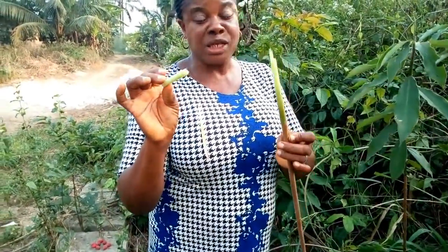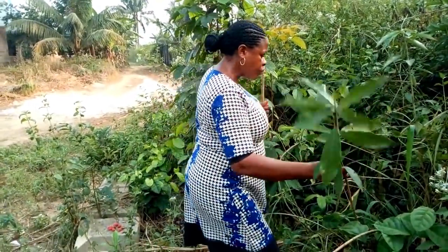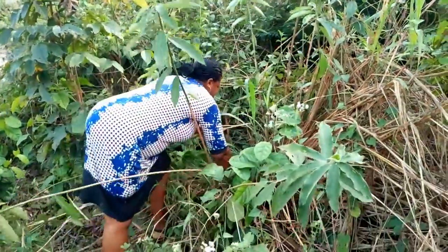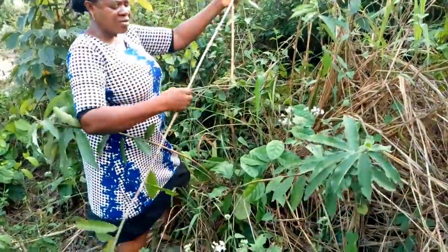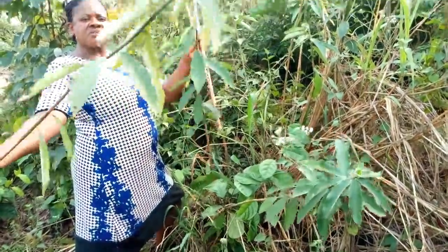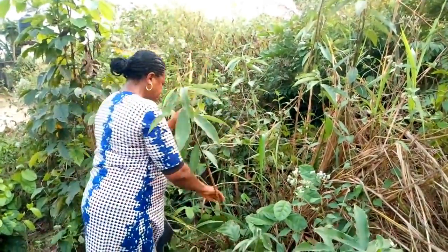But sugar cane is sweeter than this one. This one is highly medicinal. So this is Mbritem. You can cut as many as you can and eat it. You have to throw away this side, because this one is not strong. It is this side that is strong.